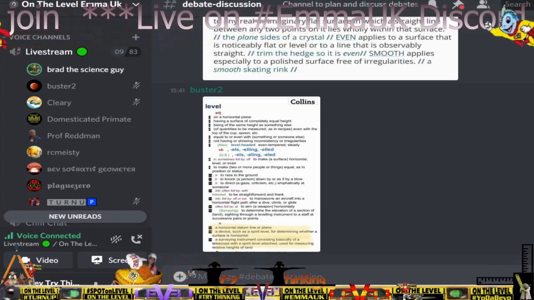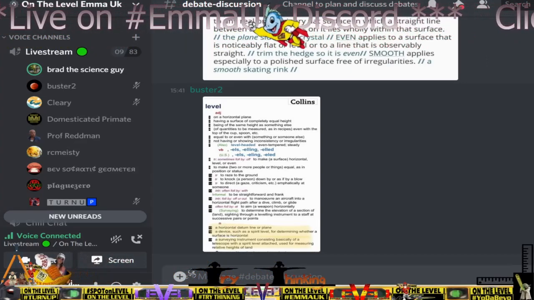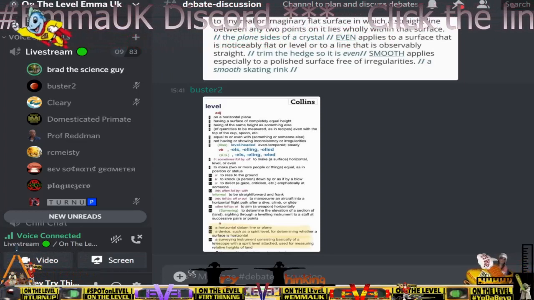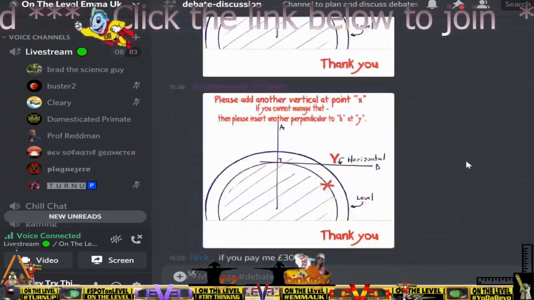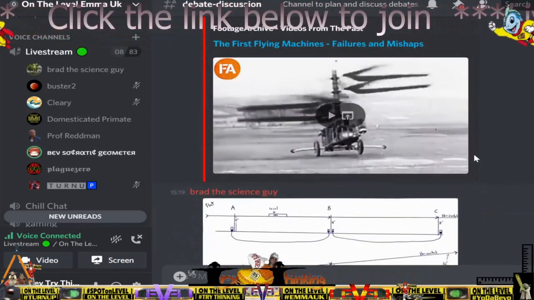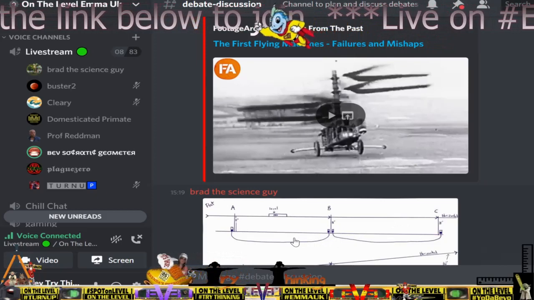Okay, like on my picture, I have pole A, pole B, and pole C, right? Eight inches off of pole A, eight inches off of pole B, and eight inches off of pole C. Would that line be level? Let me see. Which drawing? The top one. That's the water level of a canal, is it?